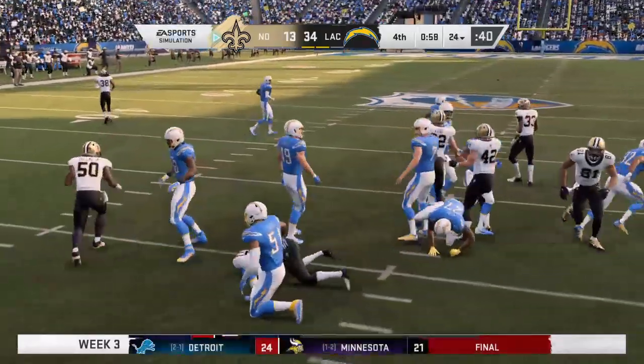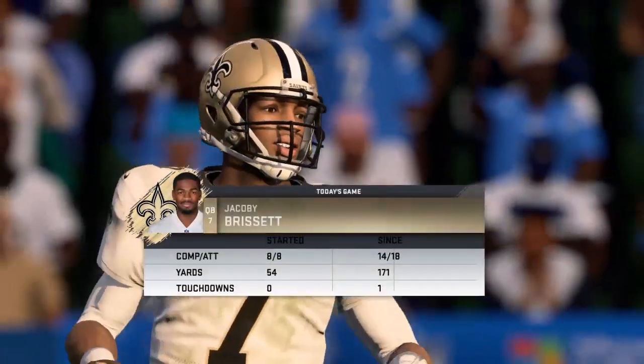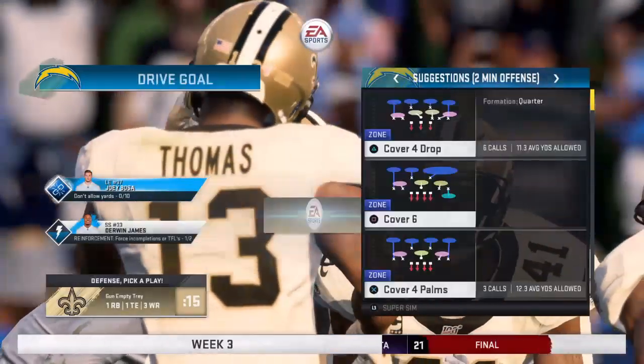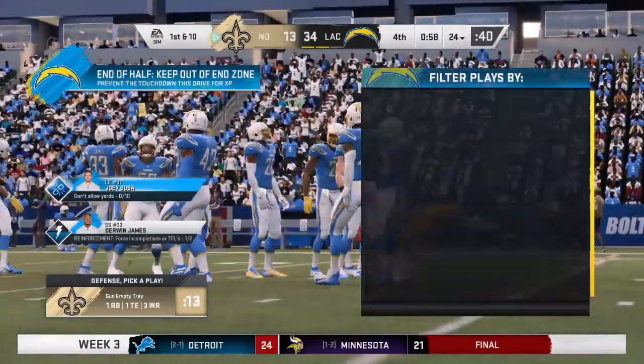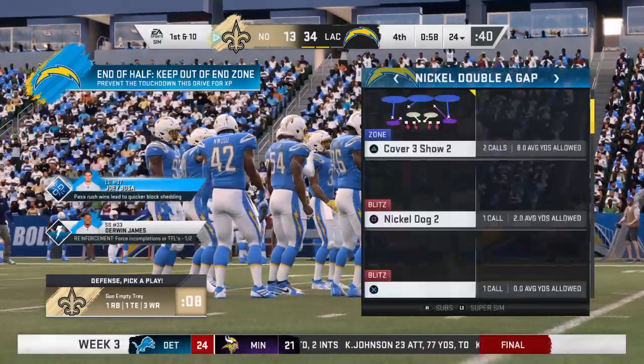And a pretty good return here. He'll be stopped just shy of the 25 at the 24-yard line. Here comes the field general leading his offense back out there for the next possession. And those numbers, they kind of tell the story of his game so far. Started off not so hot. Now he's really heated up.